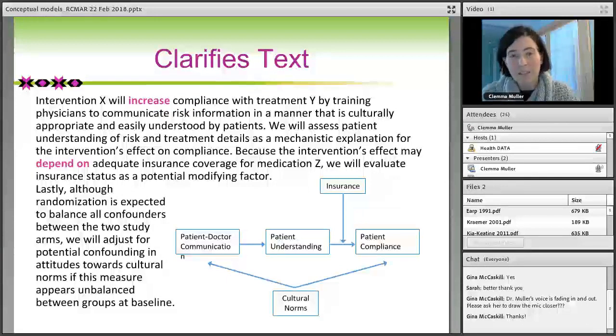But I also think that when we add in the conceptual model, it becomes easier for the reviewers to read the text and quickly grasp what we're talking about for the study. And then later on, as they get into measures or they get into the statistical analysis plan and the proposal, they can quickly look back at this conceptual model and remember how we think that these different factors are exhibiting causal influence on each other, and assess the appropriateness of our analytic plan.